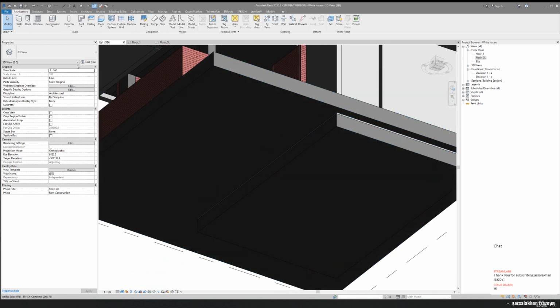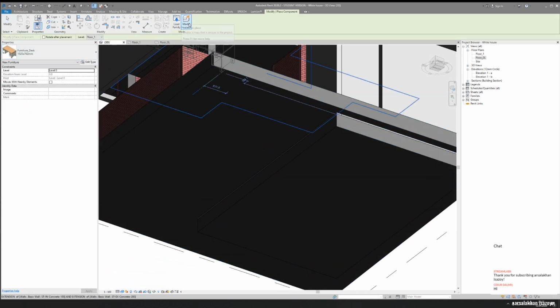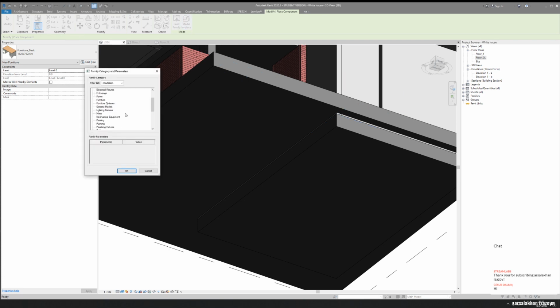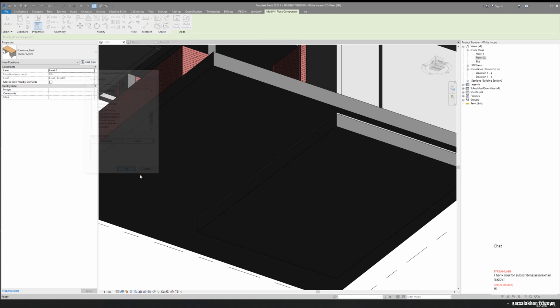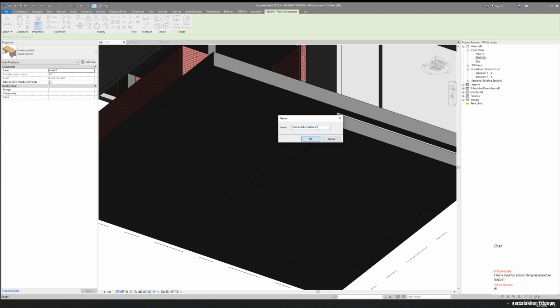So I will go to the architecture components. I will find the model in place. I will say this will be structure. This will be actually structure. Actually, this is a pad. Where is the pad? We will use it for that mass, marking, planning, roofing, special equipment, columns, connection, foundation. Okay, this will be foundation. Structure foundation.